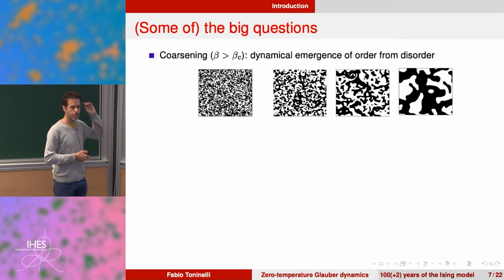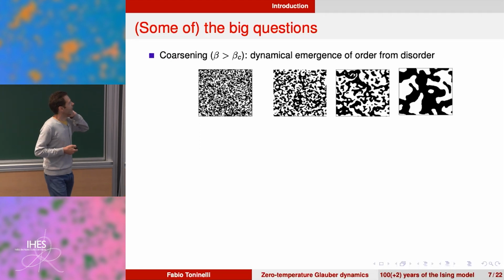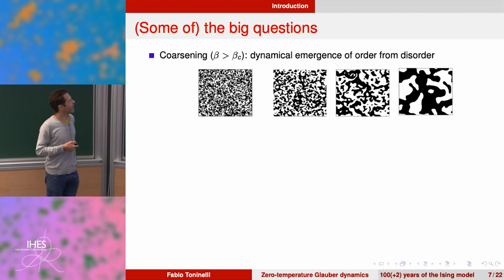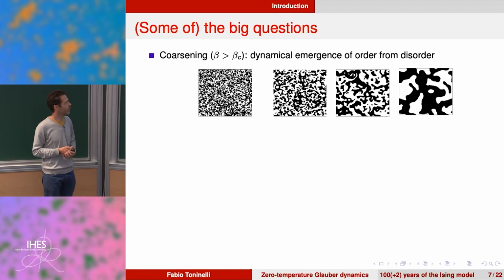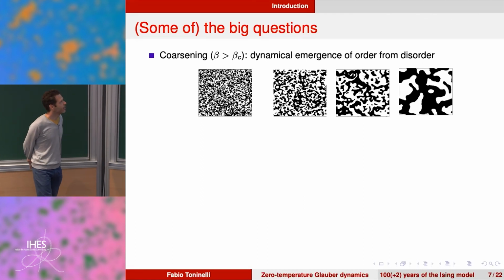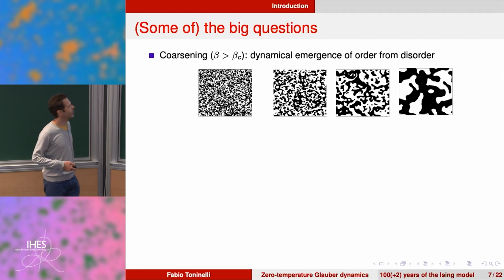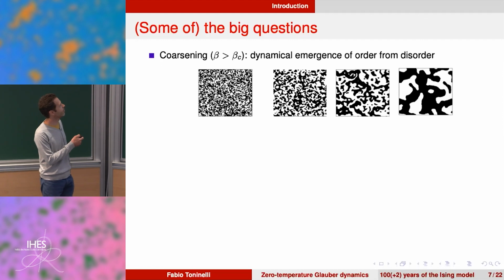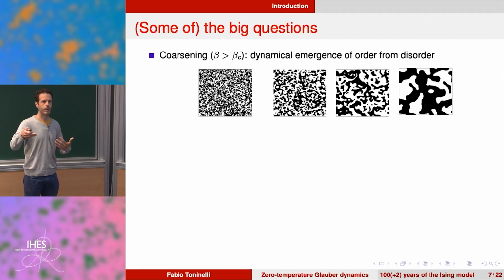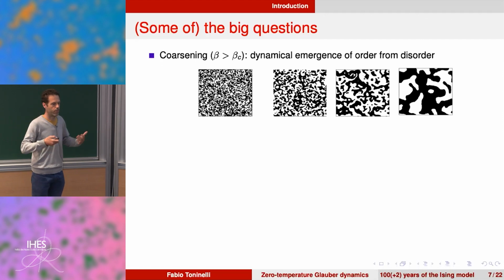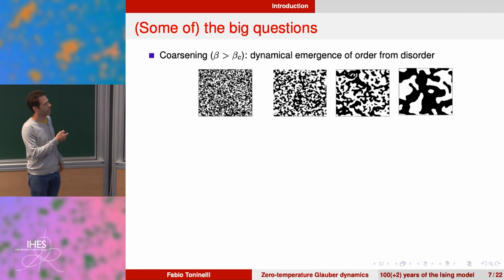Okay, good. So here are some of the big questions in this area. The first one is so-called coarsening. This can also be described as order emerging from disorder spontaneously, just by letting things evolve. This is something you will not observe in your children's bedroom, but it happens for Glauber dynamics. If you start from something very disordered, but you run the dynamics at low temperature, you know that eventually the equilibrium measure will be ordered, so mostly plus, or mostly minus. What will happen is that as time goes on, the pluses and the minuses will aggregate more and more, and you will see these structures, here black and white means plus and minus, that get thicker and thicker. Somehow you have this typical length that grows with time. This is what coarsening means.